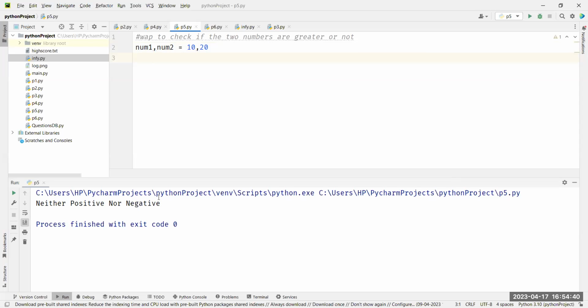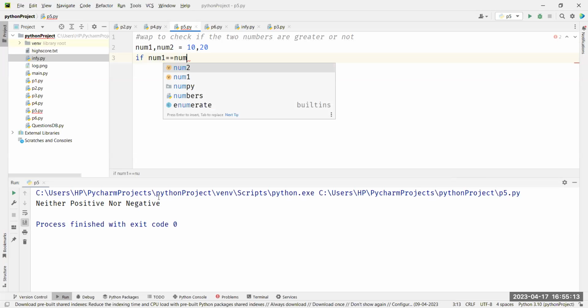There are three possibilities here also: they are equal, or n1 is greater than n2, or n2 is greater than n1, isn't it? So here also we need three blocks, three conditions. So I'm going to say if first condition is num1 equal to num2.